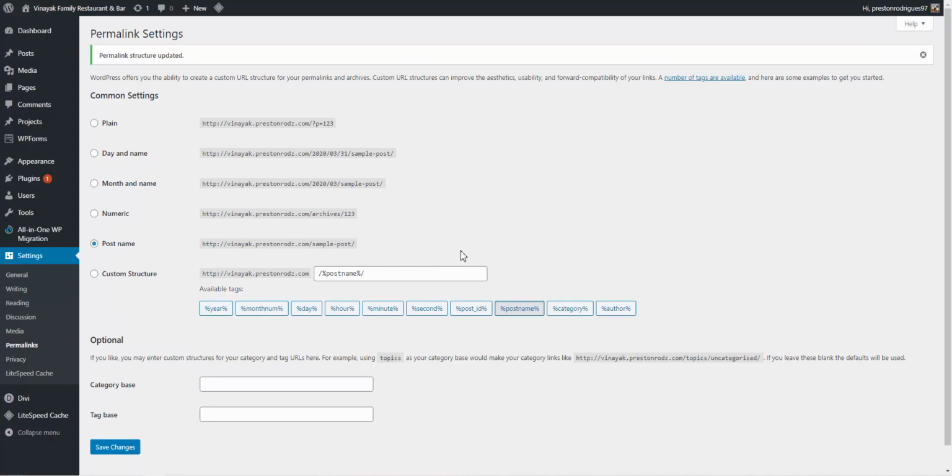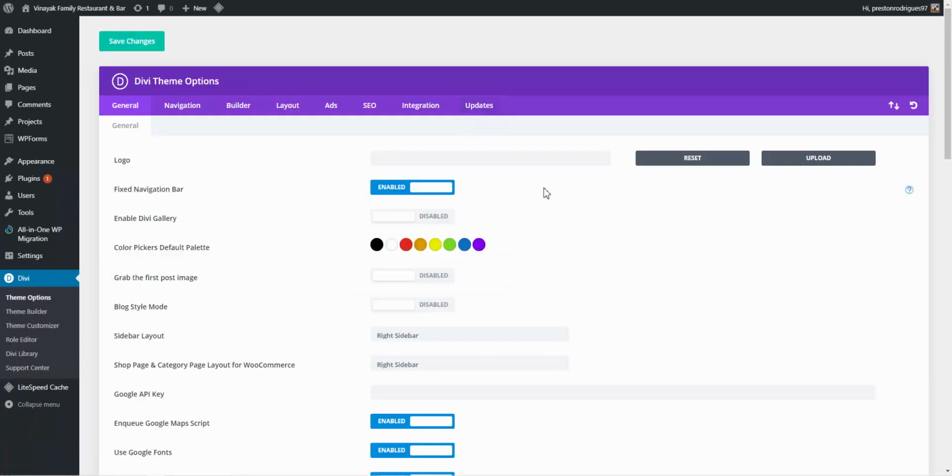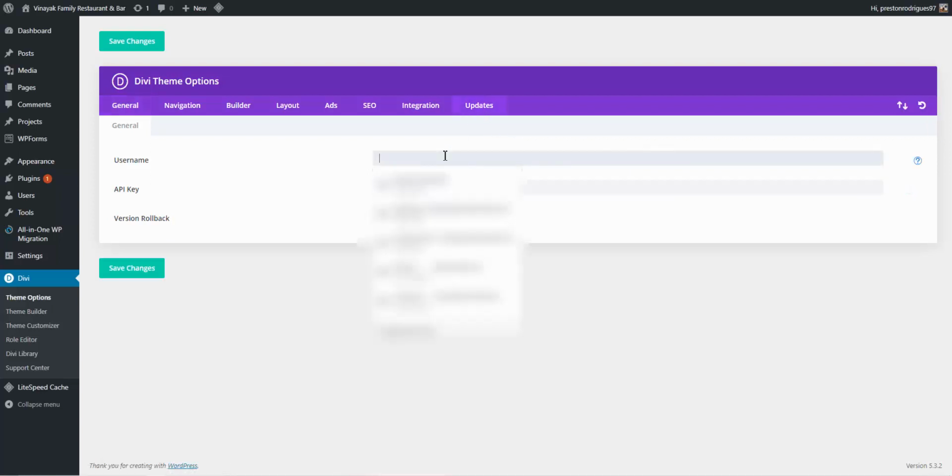Now the most important part, we have to authenticate the theme. To do that, we have to head over to Divi, and then Theme Options. Then we need to click on Updates. Here, you just have to put the username.